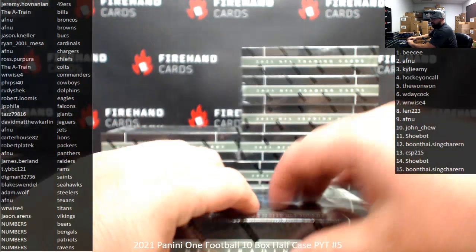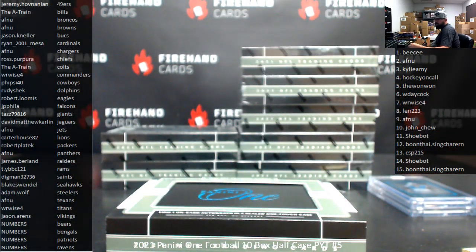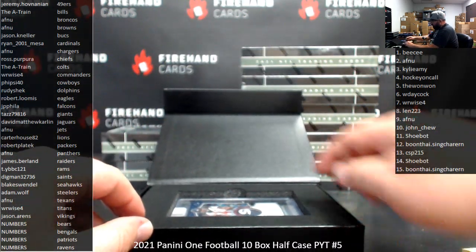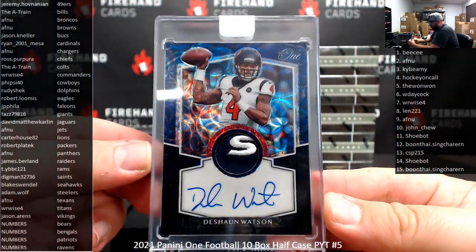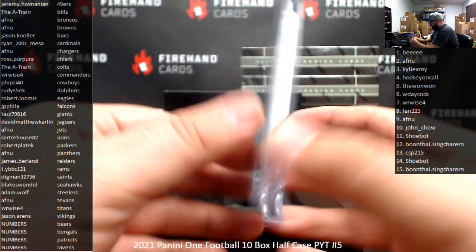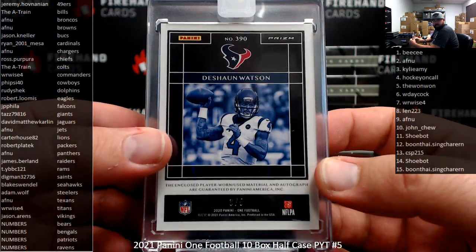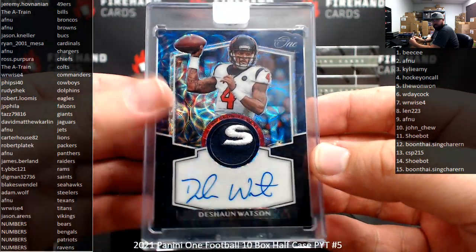Number three. For the Houston Texans, I got a blue scope patch auto here of Deshaun Watson. Texans belong to AFNU. That's also a 2020 Panini One hit. I wouldn't have figured that he would have signed any cards for 2021. 3 of 5 on this one. That's our second 2020 hit there.